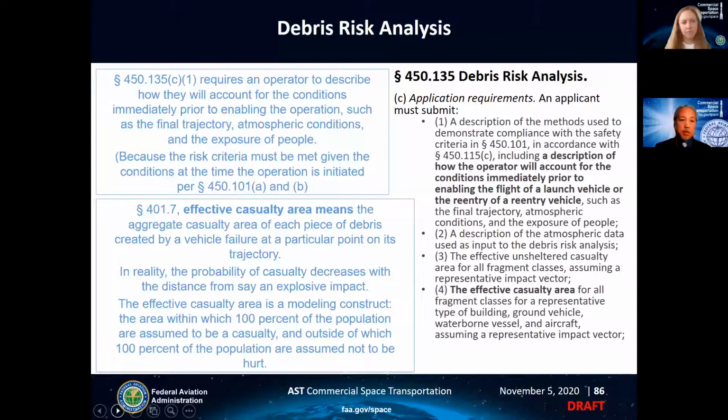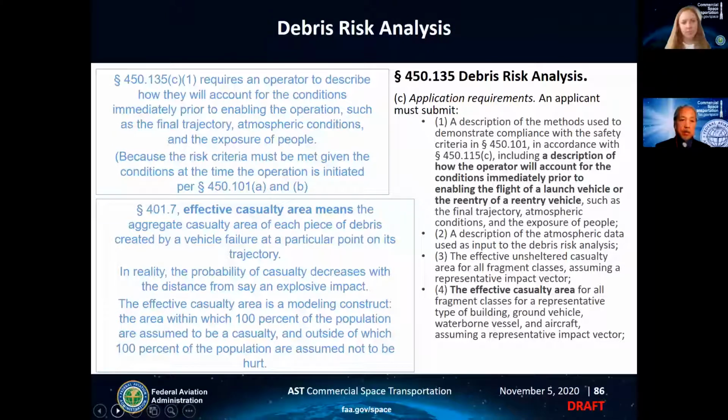Here we have a slide about the application requirements. One of the most important parts that we've tried to drive home is that the risks need to be demonstrated to be acceptable at the time that the operation is initiated, and therefore the application needs to include a description of how the operator will account for the conditions immediately prior to enabling the flight of a launch vehicle or reentry of a reentry vehicle.